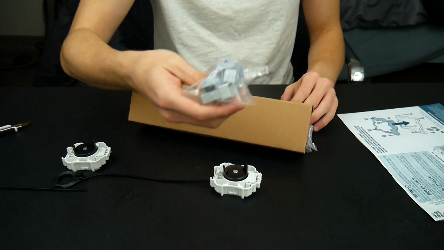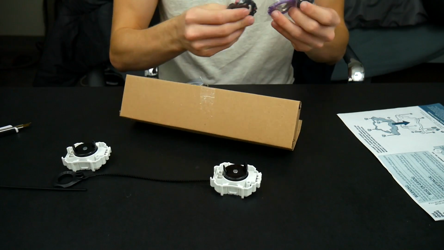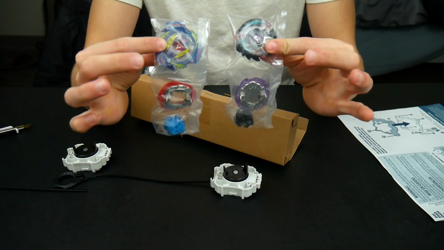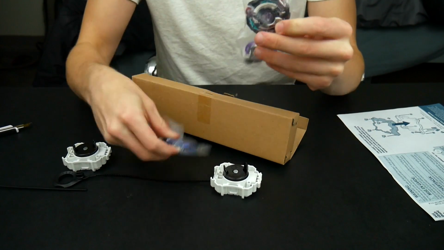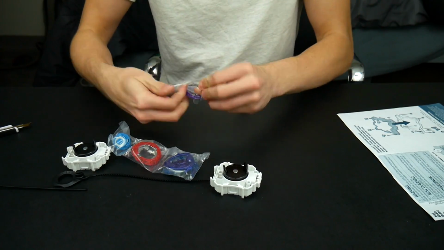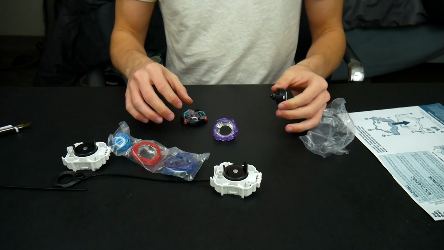Alright, and then here are the clips for the stadium, which I don't really need to show you. I'll just do that later. And then here are the bays. Boom. Let's take it out of the packaging. Alright, first we're going to take a look at Kinetic Satomb.